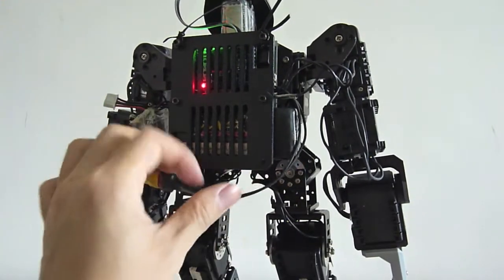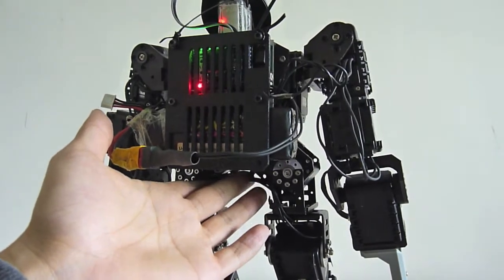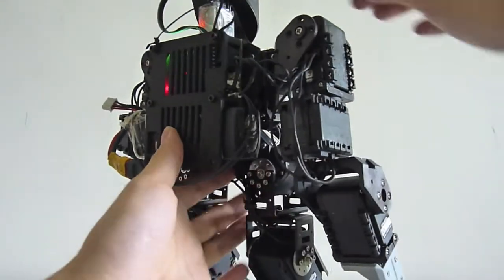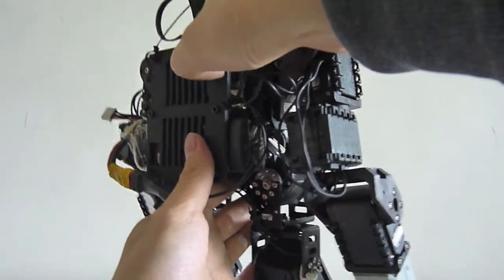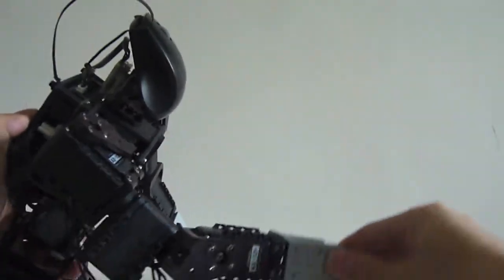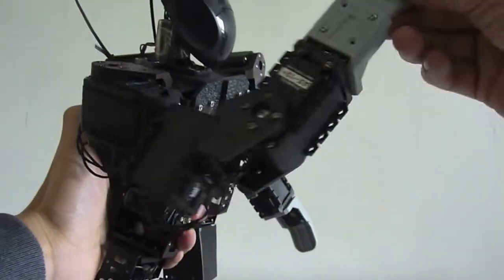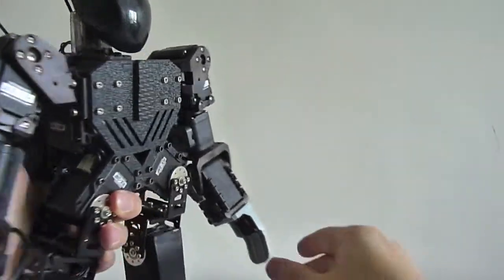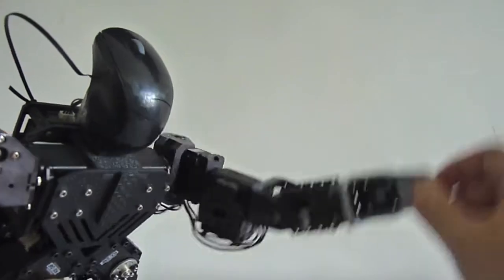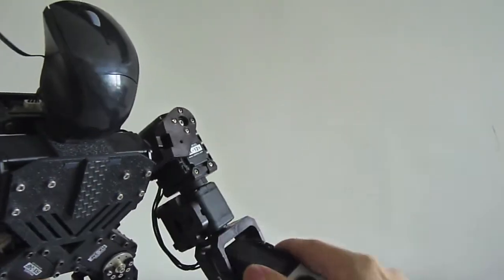These powerful batteries are needed for these servos. When I put in smaller default batteries from the Bioloid Premium, the legs fall down because there isn't enough current to support the robot. Just to demonstrate how much degree of freedom the arms have — you'll find the RX24 is very quiet compared to the AX12, which are made of plastic.